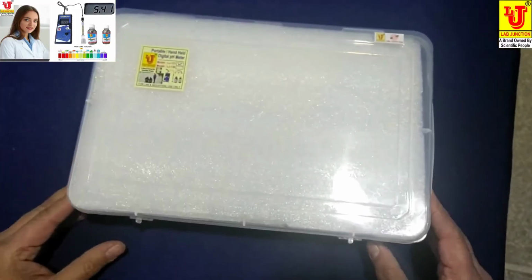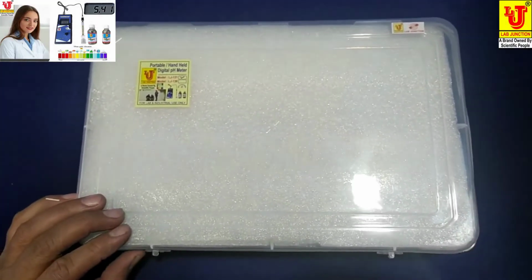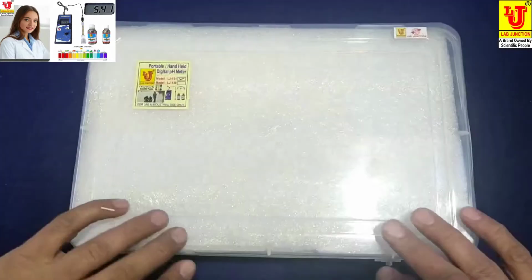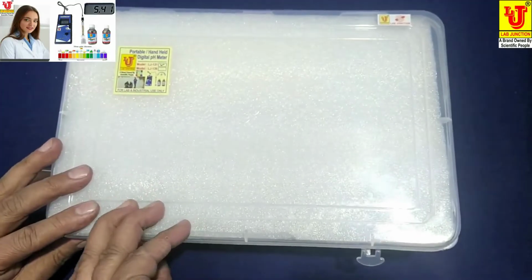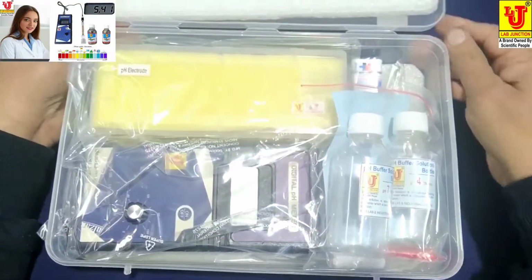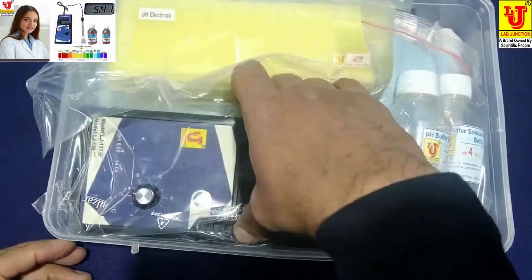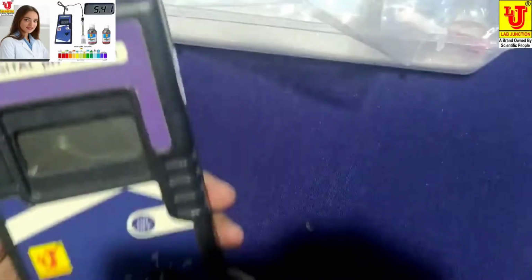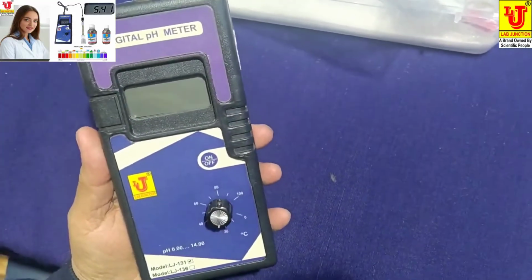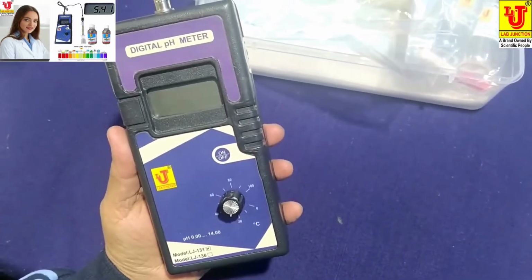This is the box of portable handheld digital pH meter. Now I am unboxing this. In this, this is portable handheld digital pH meter.